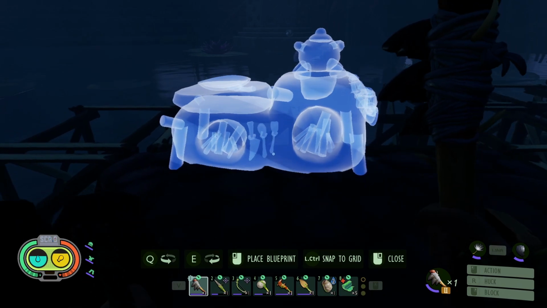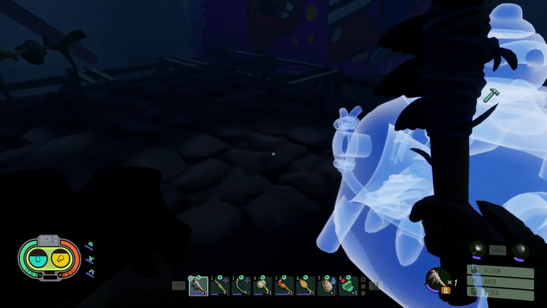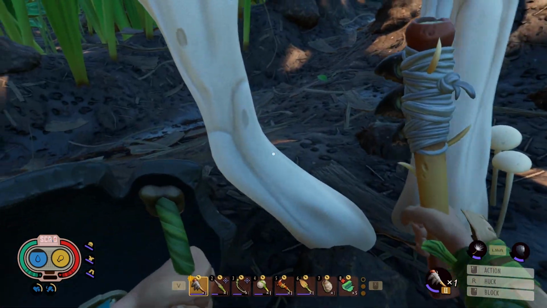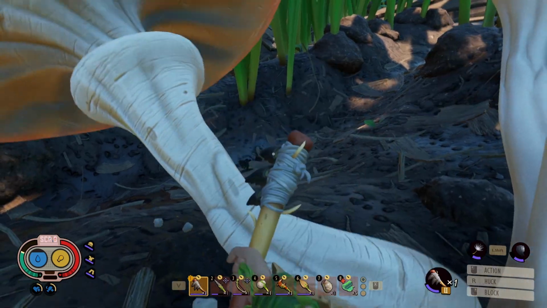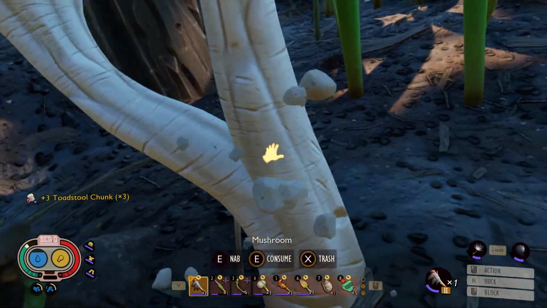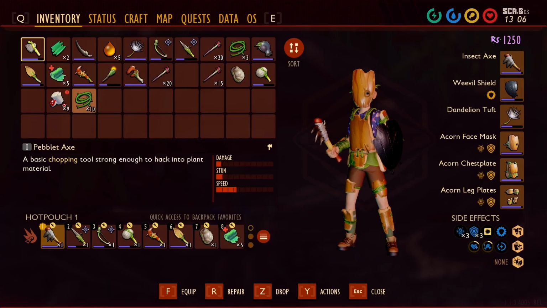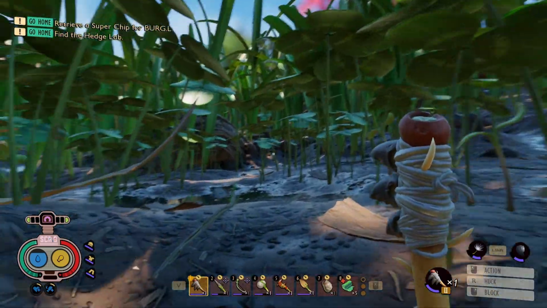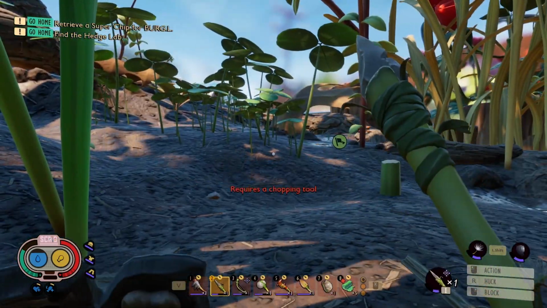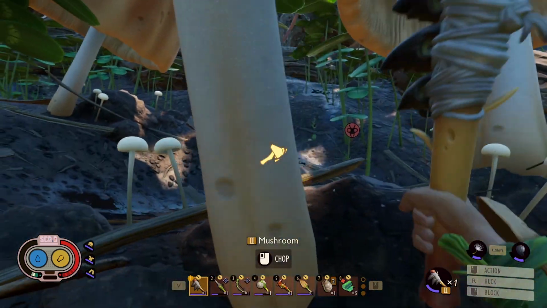Come on. I should build it here. Well, I can move it later, so... Oh yeah, I could cut down this mushroom. Now I need to analyze this. Wait, there is another mushroom, another species of mushroom. Wrong grass. Nice and clean. Can I cut down this one? Yes, I can.